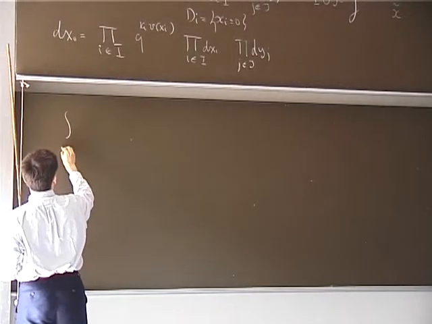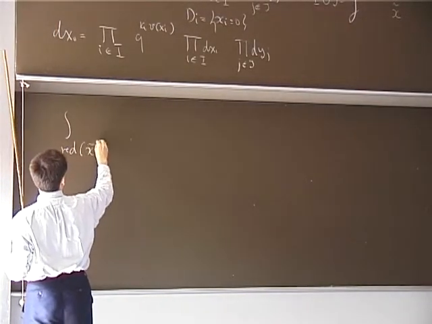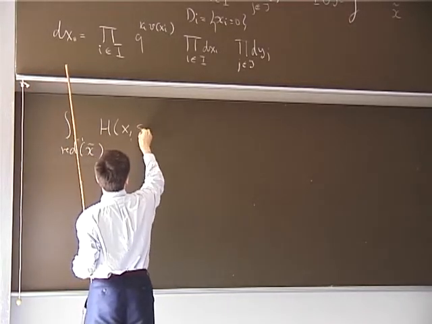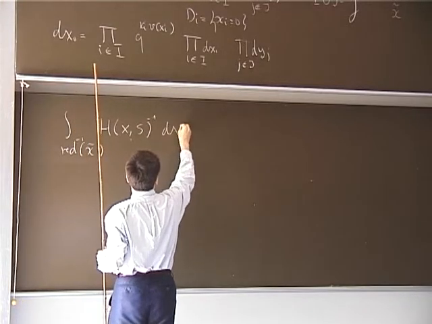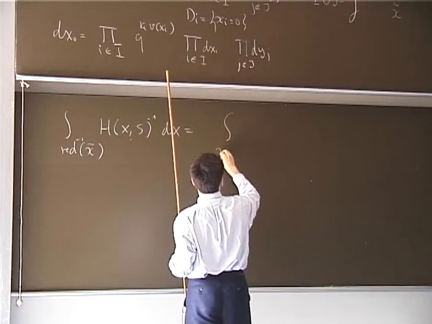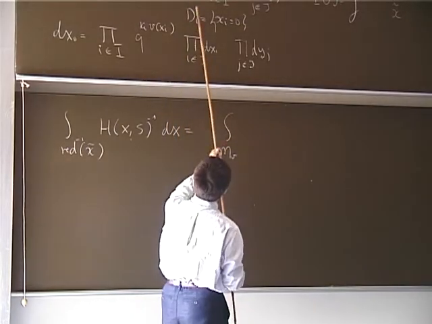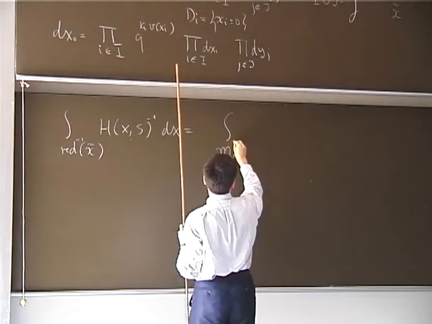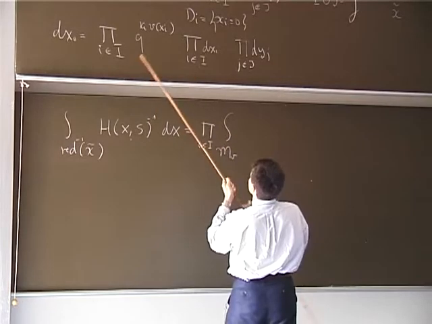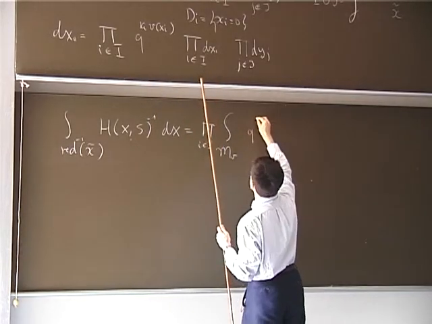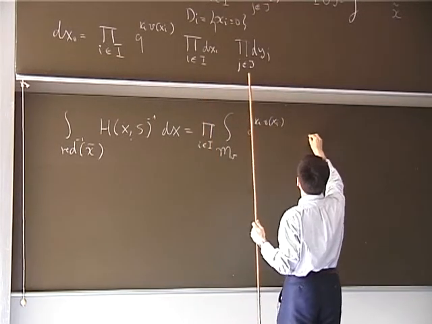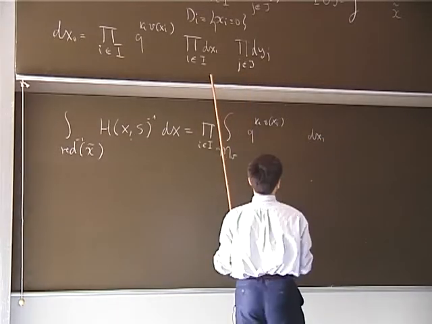So the integral over this preimage, H(x)^{-s} dx, well, it's going to be an integral over, well, we've already fallen into the neighborhood of the D_i's, so the product over i in I of these kind of expressions, q to the kappa_i times the valuation of x_i, dx_i, and now we need the height function.